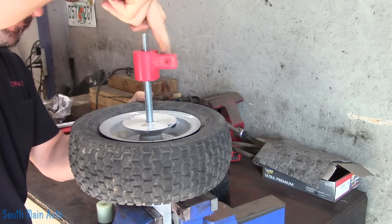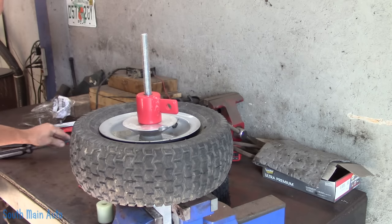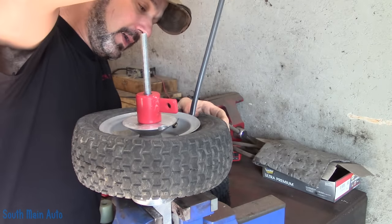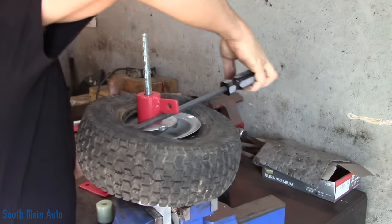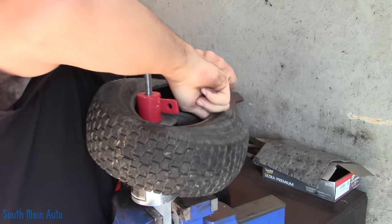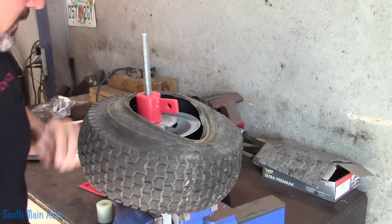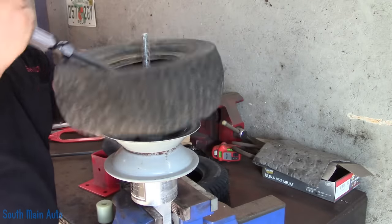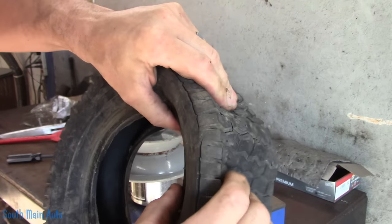So I'll give this the old twirl. You can see that's usually half the battle — just holding the dang wheel still. I am going to use the tire spoons. Now this tire has a tube in it but everything is junk, so I'm not really too concerned about hurting the tube. Typically we would start at the valve stem and see if we can't just go around it like so. Then we'll stick it to the side, pull the tube up, get it out of the way, come back under it, grab it with the spoon, and pop it off like that. You guys can see why I chose not to put another tube in this.